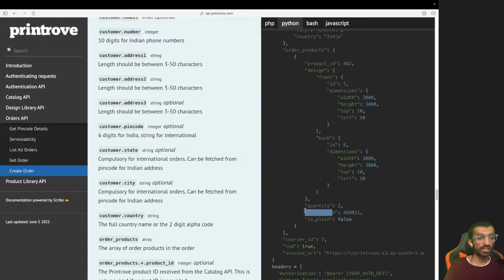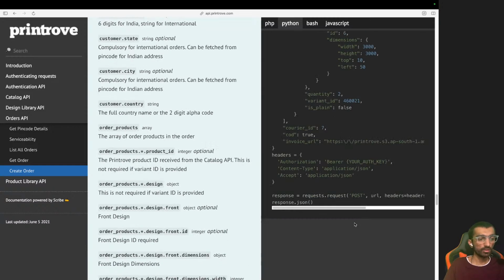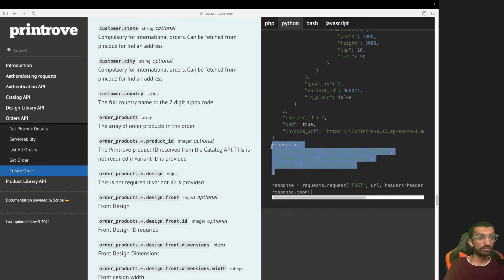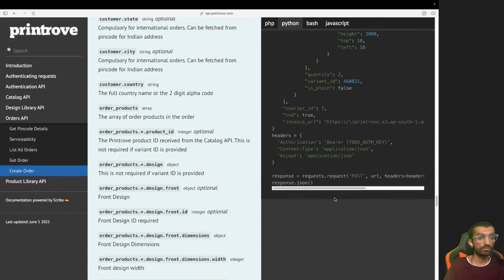So total cart thing, right? Maybe an episode later, after India FOSS, of course. Is plain will be false. That's fine. Cool. Cash on delivery.